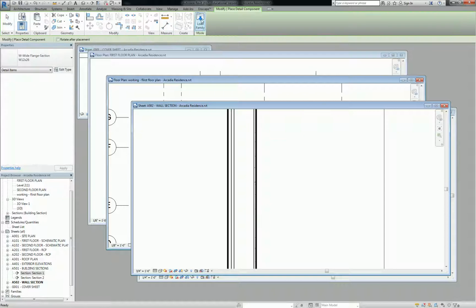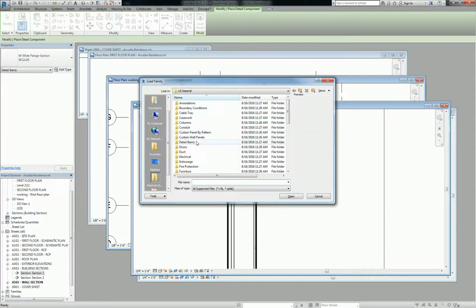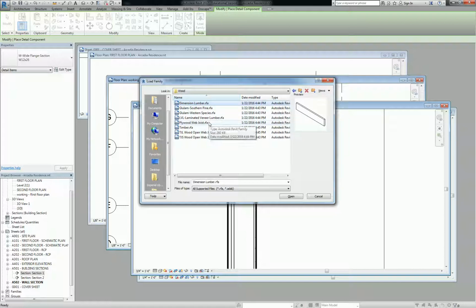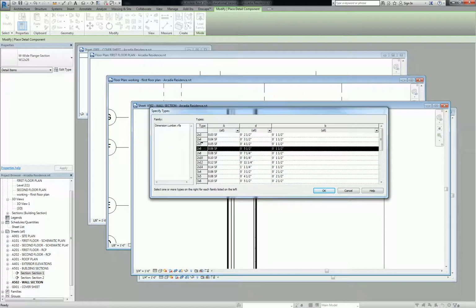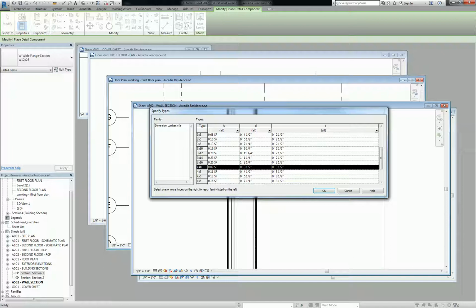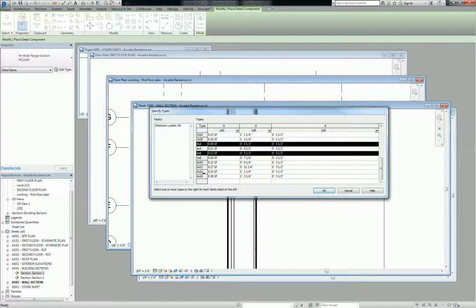So we've got to load a new component. I'm going to go to structural framing. I'm going to go to wood. And we can use dimensional lumber. Dimensional lumber is going to be like your typical 2x4s, 2x6s, 2x8s, that kind of stuff. 4x4s, everything like that. So click on dimensional lumber and hit OK. I'm going to put in my typical 2x4, 2x6, 2x8, a 2x12 and 14, maybe a 4x4, 4x6. That probably should do it.